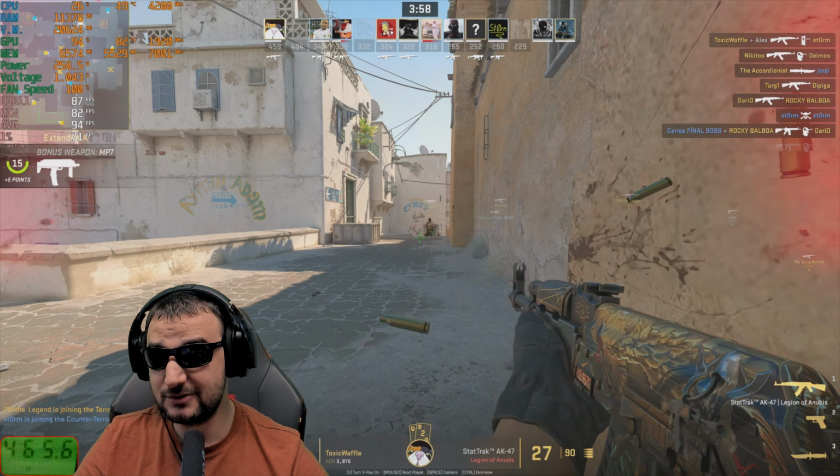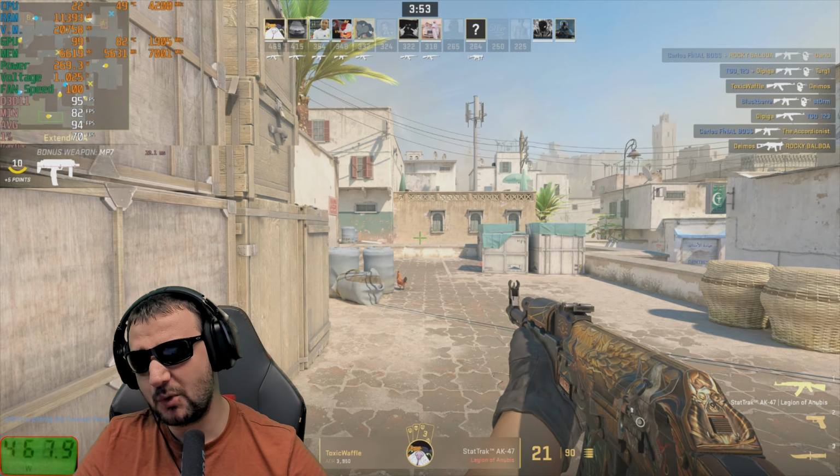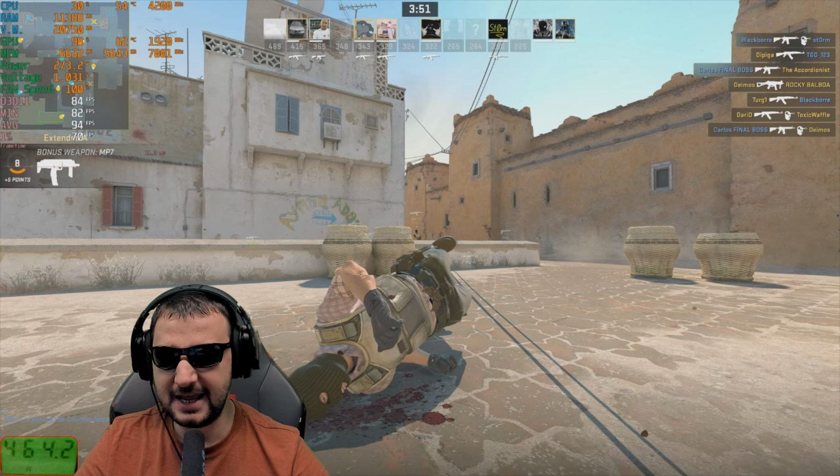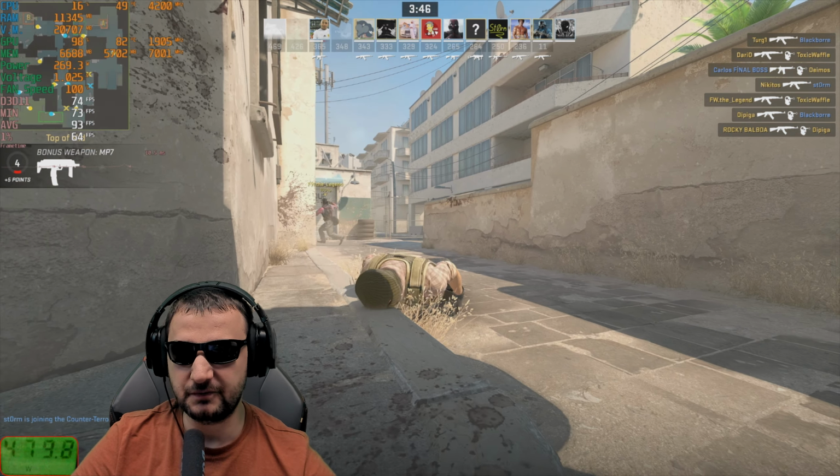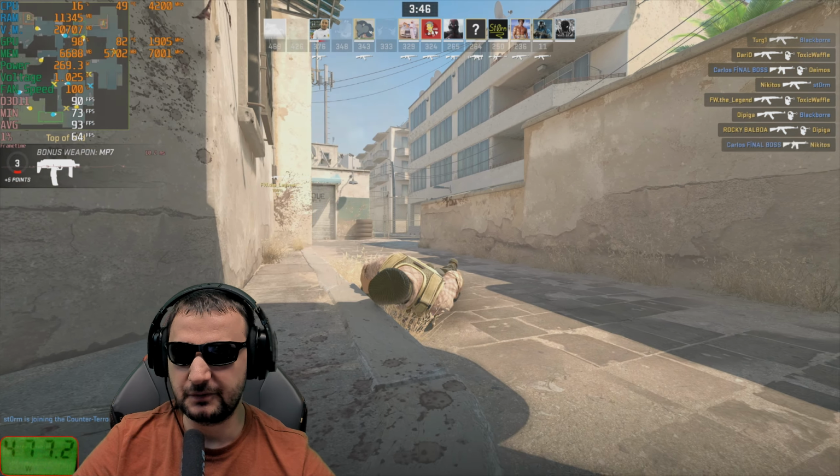82 degrees in this case with maximum load on the core. I got 6.6 gig of VRAM allocated and 5.6 process. 270 watts consumption from the video card. The core voltage stays around 1.03 now. It's over 1 in this case. On the system side, I got like 11.3 gig of system RAM and 20 gig of virtual memory.